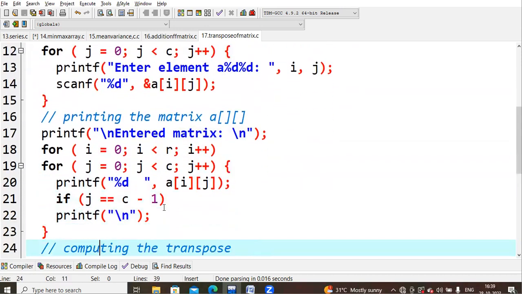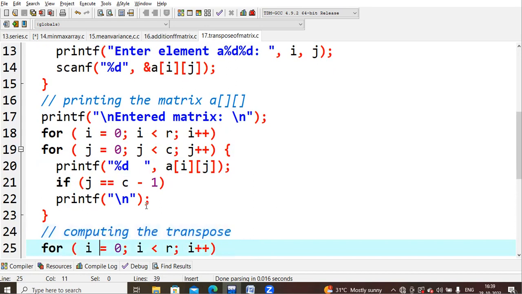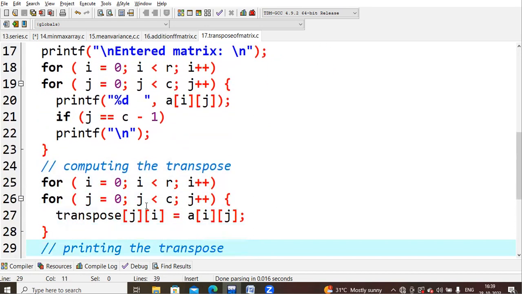Then we are trying to print that. In a similar fashion, here you should check the condition when you are printing the normal matrix. Whatever the basic matrix you are taking, when you are printing that one, you will use the same for loop which we had used above. Once you have completed the first row, I need to move on to the second row, right? For that, we are using this j is equal to C minus 1, and then you will get a new line. So that is reading values and printing the given matrix.